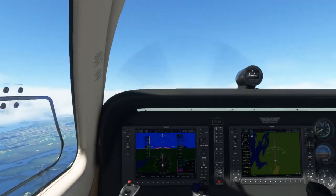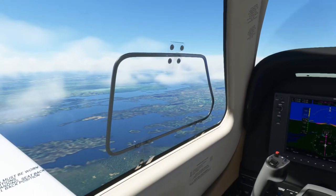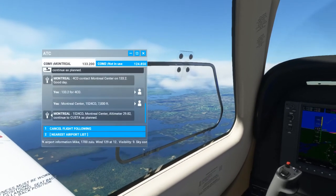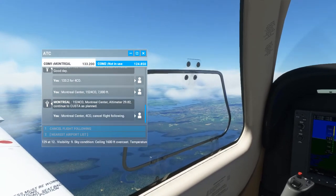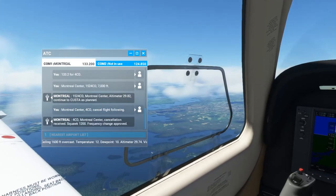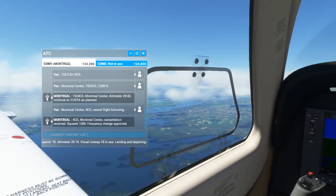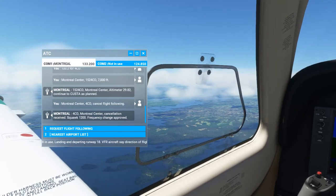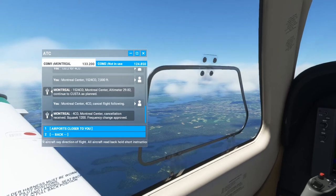Oh, I see the coastline, see the lake up to our left? Yeah, those coastlines do little straight lines. I'm gonna cancel flight following. Montreal Center, Beechcraft Charlie Delta, cancel flight following. Montreal Center: Cancellation received. Squawk 1200. Frequency change approved. Squawk VFR. Yeah. Nearest airport list. I want to check this out. Nothing. There's nothing there.